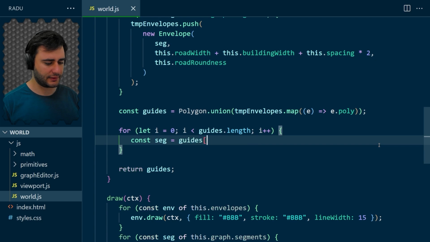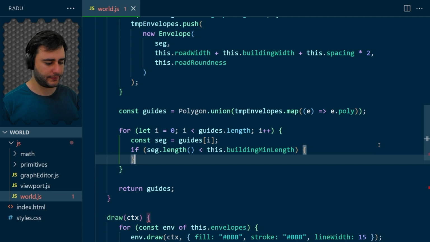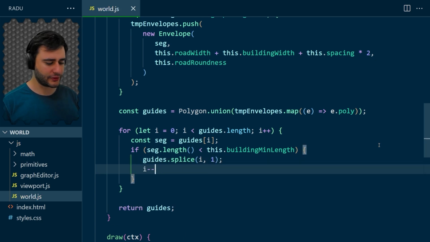Let's just take it here like so. And if the length of this segment is less than the minimum length of the building, then we are going to remove that. I will remove the guide at I, one of them, and then we also have to do I minus minus here, because when removing something from an array, it's going to shift everything over.